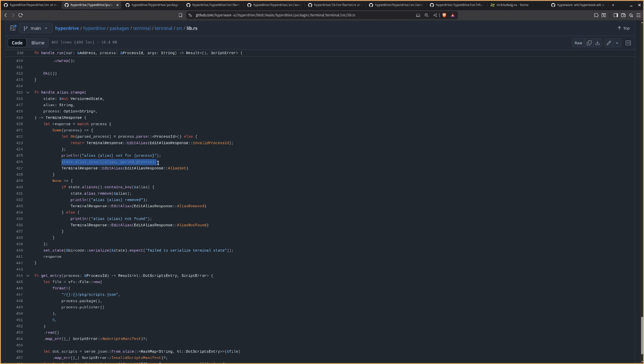That's what's happening here on line 426. And then once we're done with this code block at 420 to 439, we do the set state call. So let's say the power goes out between execution of line 426 and 440. State has not been preserved.